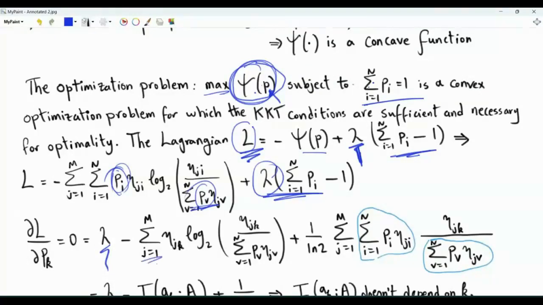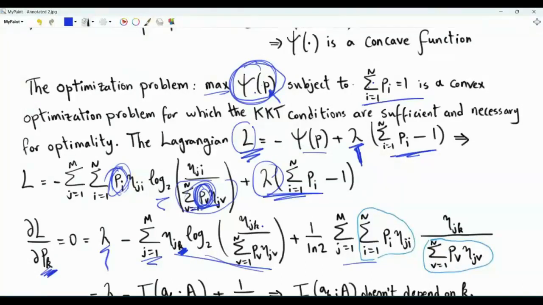Let's treat those as constants and differentiate with respect to pk here. When we do so, we end up with a single sum. And what we are summing is eta jk. We have k here because we are partially differentiating with respect to pk. And then we have the logarithm. Again, i is equal to k. We are not done yet because the p probabilities are living downstairs here. So now we need to differentiate this logarithm, keeping this as constant. So plus 1 over ln 2, and then we have the double sum p i eta ji. We need to differentiate this logarithm with respect to pk. So this will give us 1 over this summation.